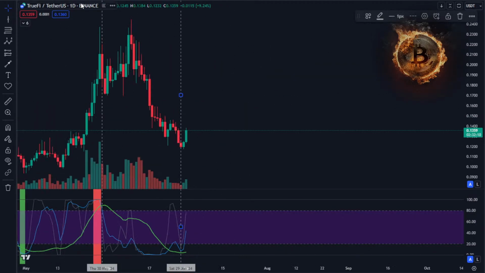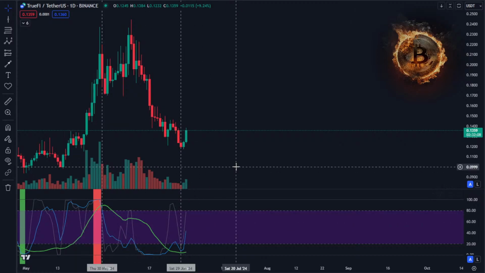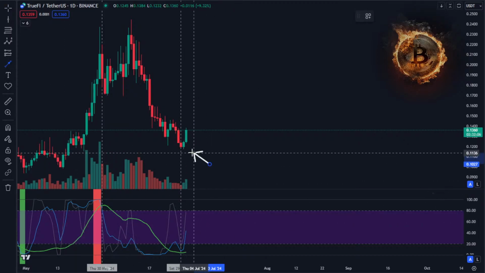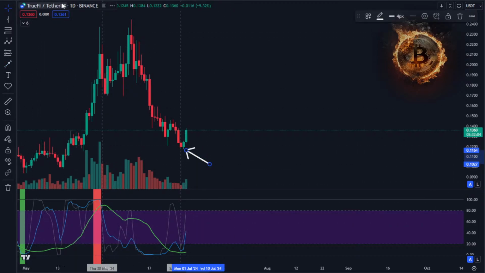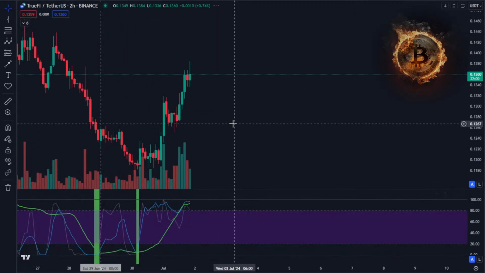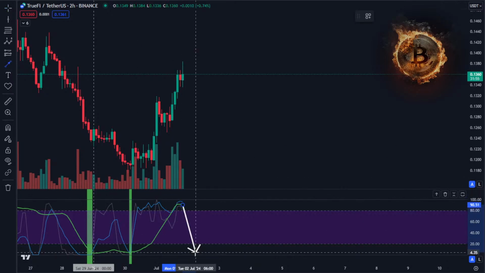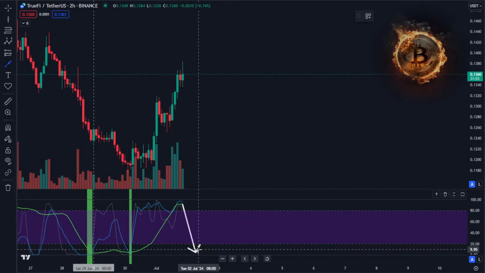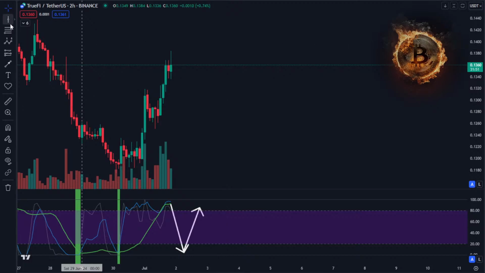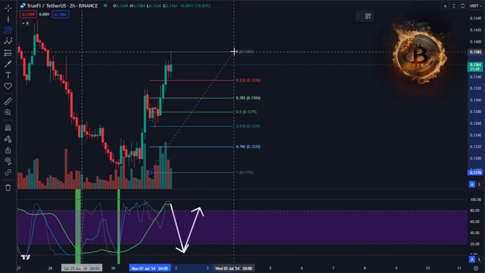So now for a re-entry, what you should be doing is marking the start of this current wave here. Then when you go to the 3 hour and 2 hour time frame, you see this being in need of faking down before it goes back up. Okay, so where could we expect this to happen?